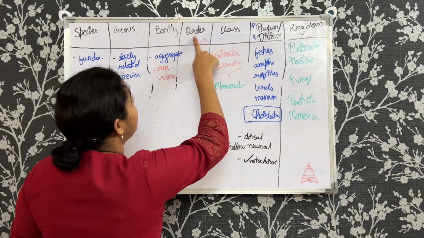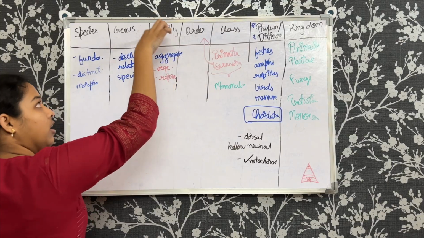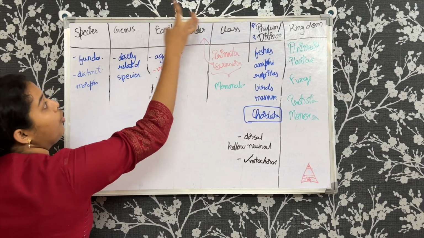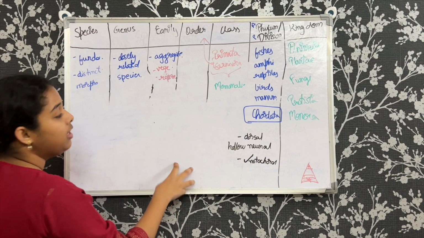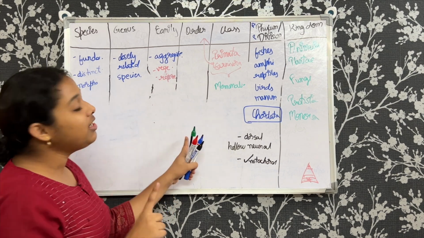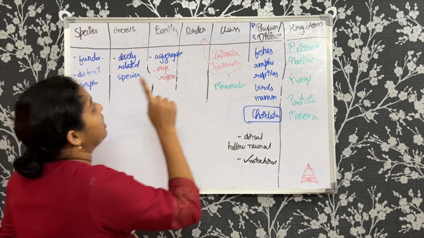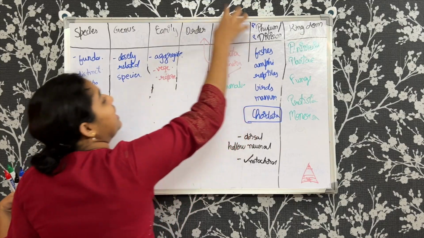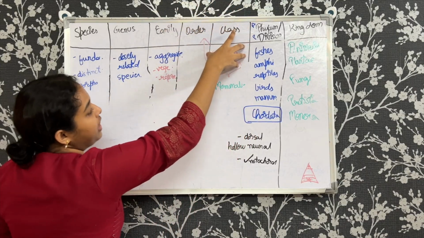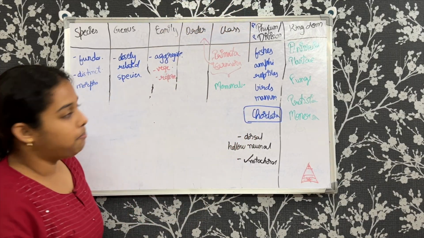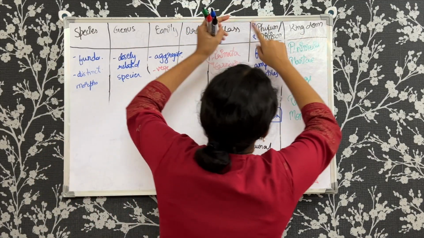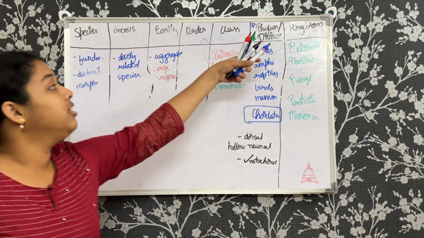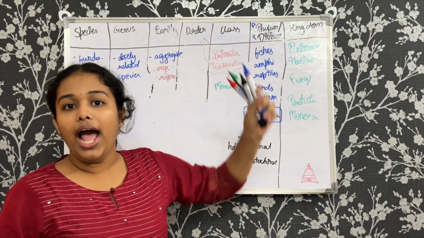Now we have an order. Order is again the aggregate of families. Now based on that we have many other families. And how are they done? For polynomials, what had we written? Floral characters. Please remember that. Next we go to class. Class again is an aggregate of orders. And now that has to do with many other examples. Again, aggregate class will get a phylum or a division. Aggregate then you will get the kingdom. And division is for plants and phylum is for animals.